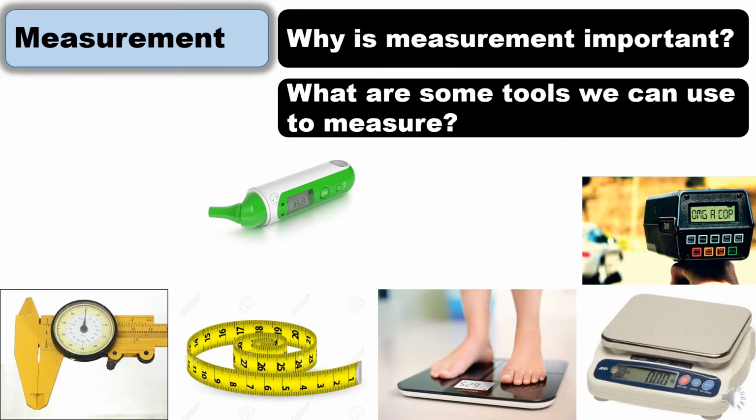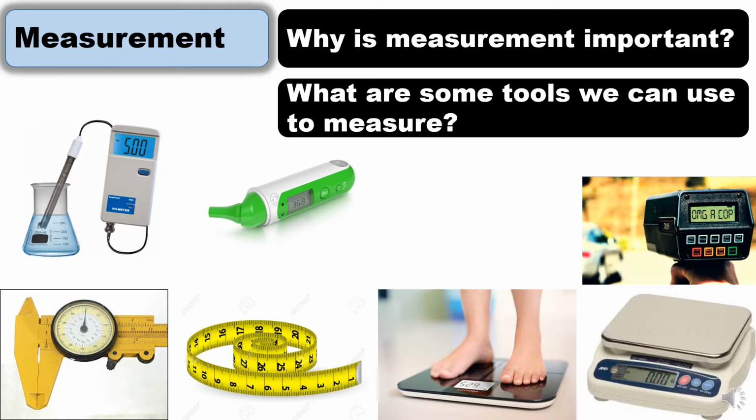One that we use in chemistry is this guy right here, an electronic balance. We will be measuring in grams with these. But you can actually get them to measure in micrograms or kilograms. You can change the settings on these and measure in pounds or ounces, but we typically don't do that in chemistry. But it is a very important tool that we use to measure. Anyone know what that is?